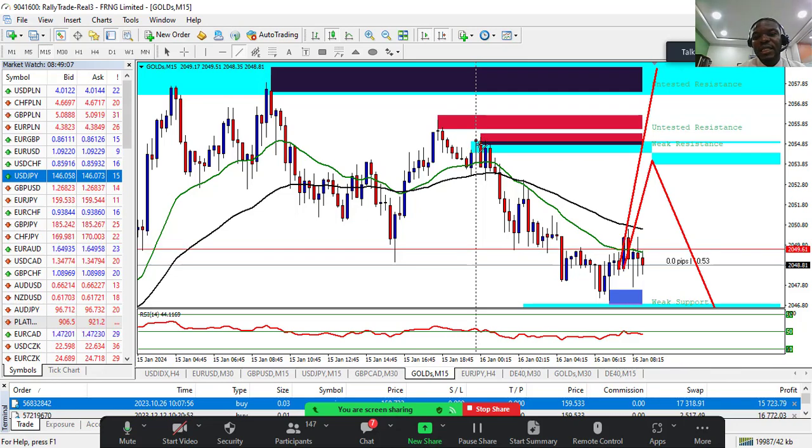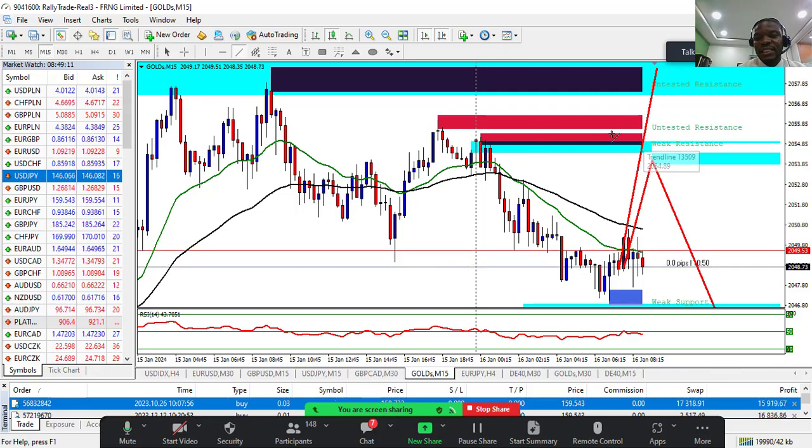So if the market trades towards this area, it means it is trying to take out the liquidity that is resting above the Asian high. If it has taken out that liquidity, then it may start going in the opposite direction. Okay, so that's the reason for doing this. We are targeting the liquidity above this high. So this is the Asian high, the high it gave us in the early morning. I hope you guys are following.